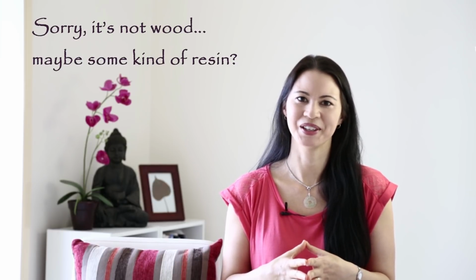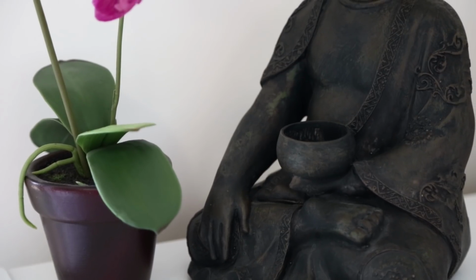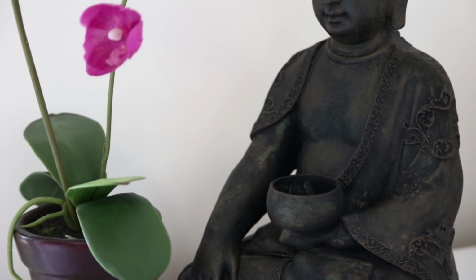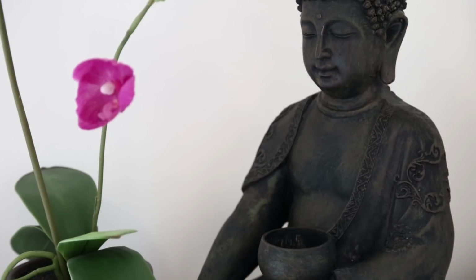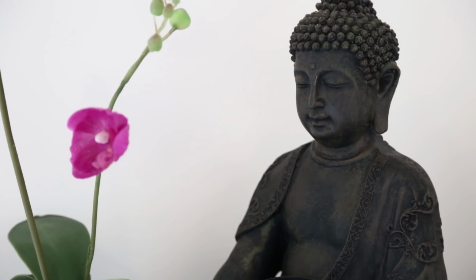But I have to admit that even though I have a couple of nice statues of other Buddhas that are of higher quality, this Shakyamuni Buddha statue behind me is actually only made of wood. And I bought it for like $20 at a discount store. It was actually advertised as one of those tea light Buddhas because you're meant to put a little tea light candle in his bowl and light it. Now, obviously, I didn't spend a fortune on this Buddha, but I really like it.